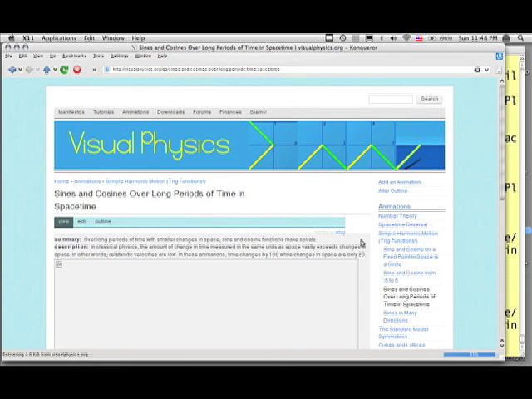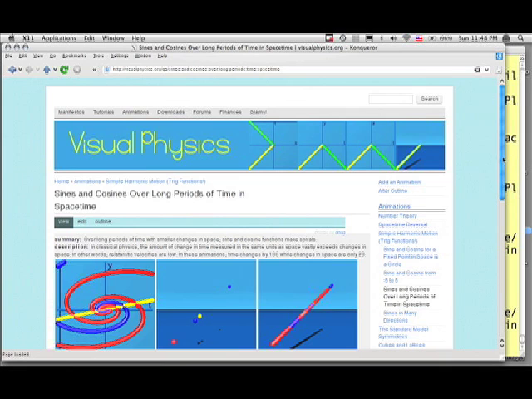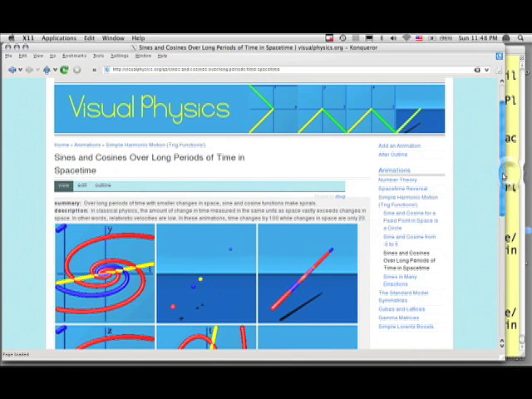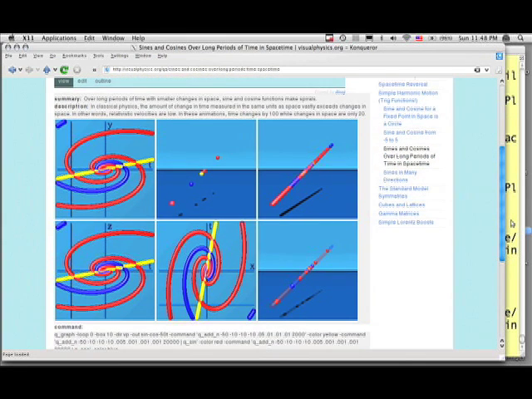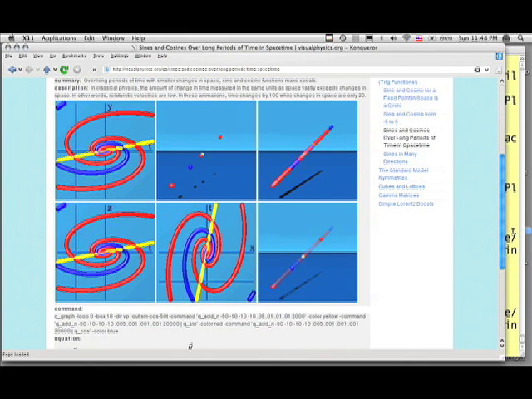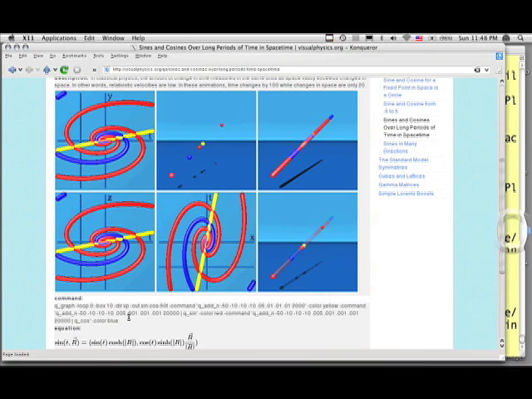Here we have the summary statement: over long periods of time and with small changes in space, assigning cosine functions make spirals. This is really weird. You notice it goes in a dead straight line, which is kind of cool. But I'm not going to think about it very much, I just want to make it.